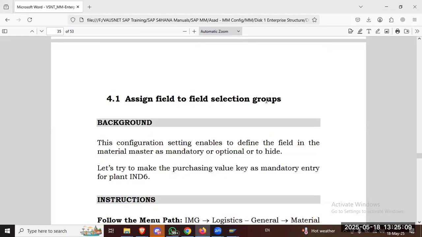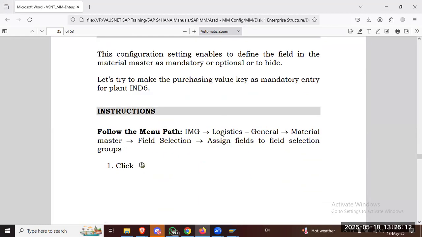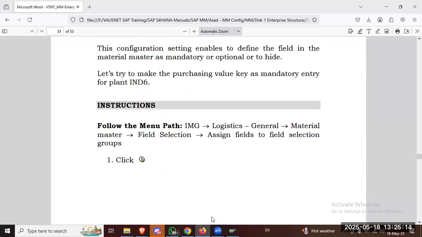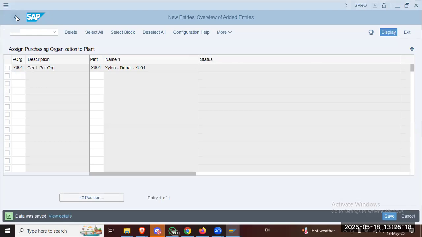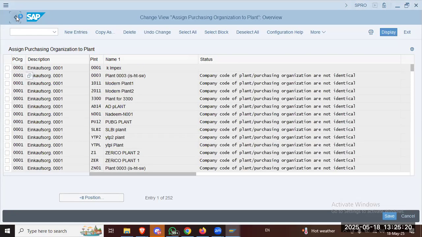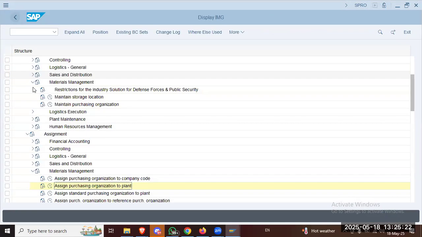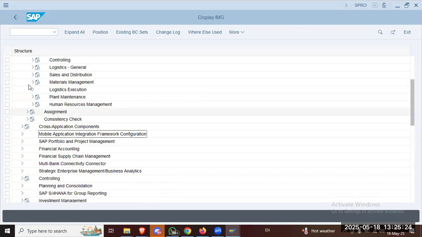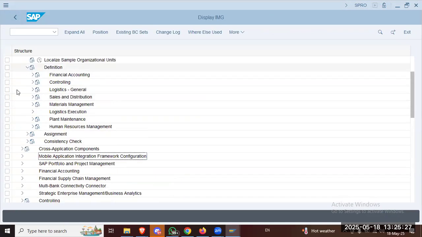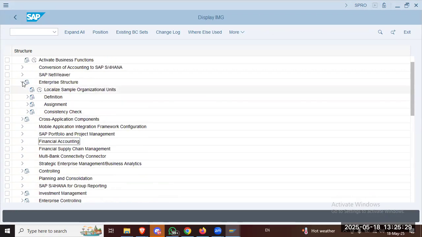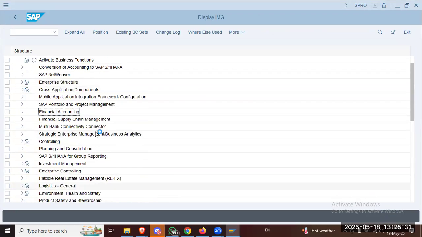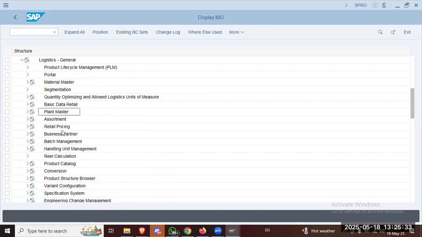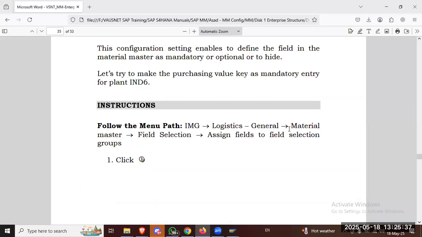Now let's assign fields to field selection groups.